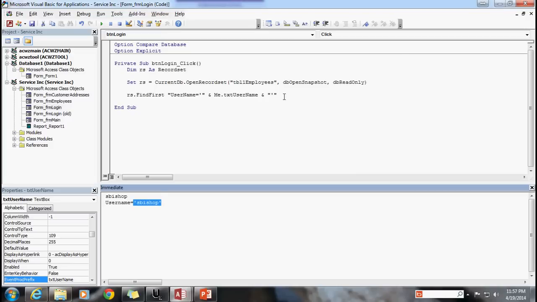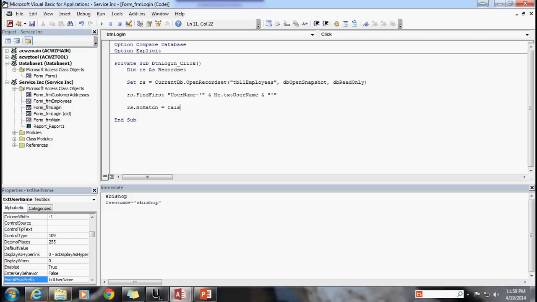So when we use FindFirst, or really any of those other find methods, FindLast, FindNext, FindPrevious, there is a property on the record set that gets set based upon whether or not a record was found using that method. And that is the NoMatch property. NoMatch will return either true or false.